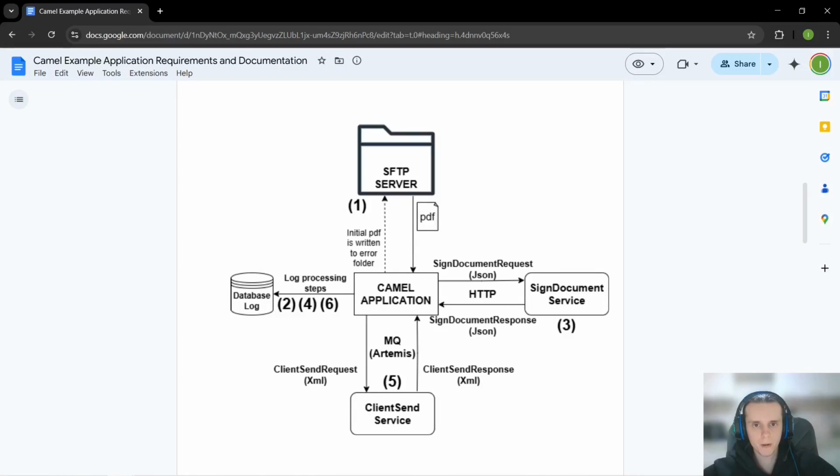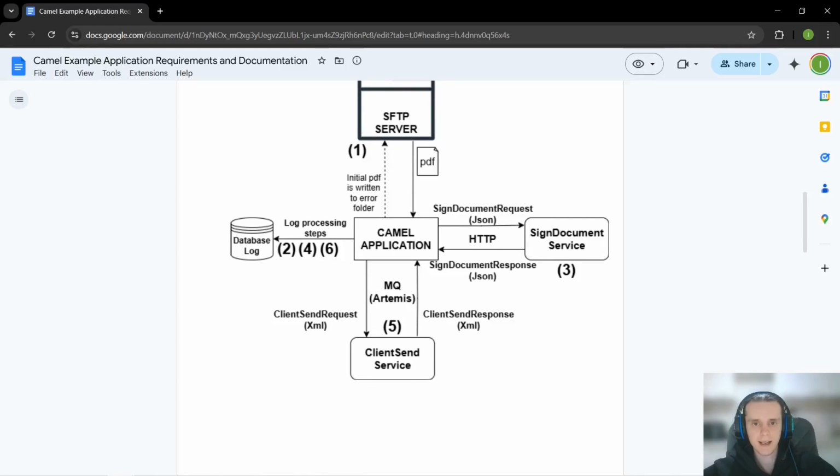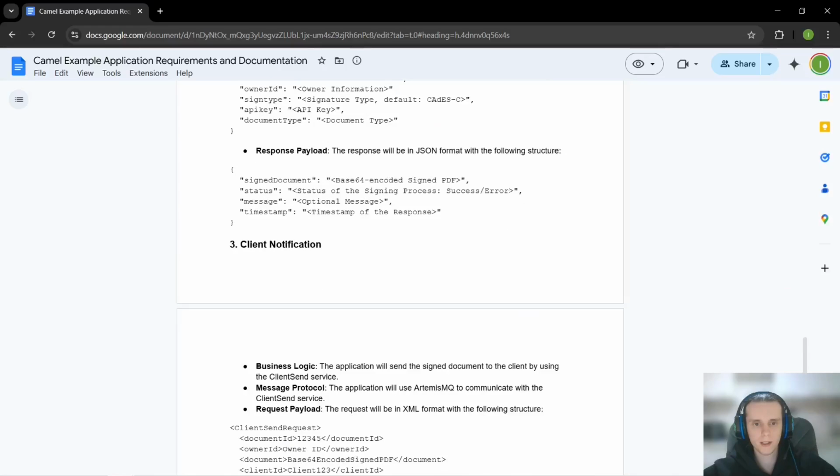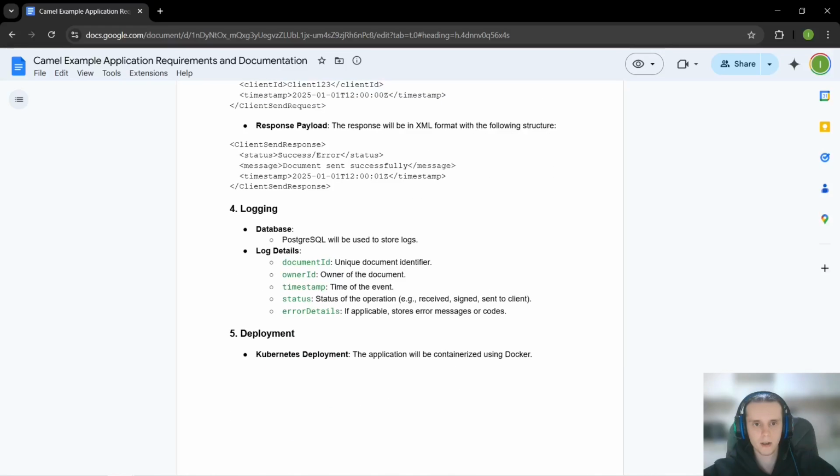We will start from the overview of what we have already and what we need to add. As you can see, this is the diagram of our data flow, and we've already implemented all of the main operations: reading from a SFTP server, sending a request to and receiving a response from an HTTP service, and sending a request to and receiving a response from an MQ service, and we've added logging of each step into the database. What we miss though is logging possible exceptions in our database.